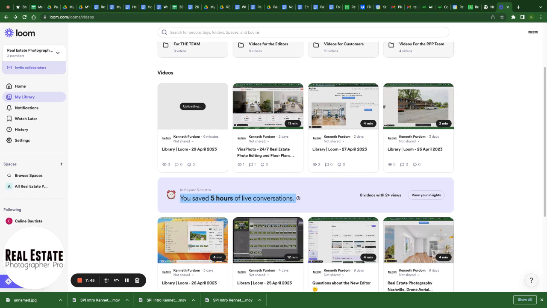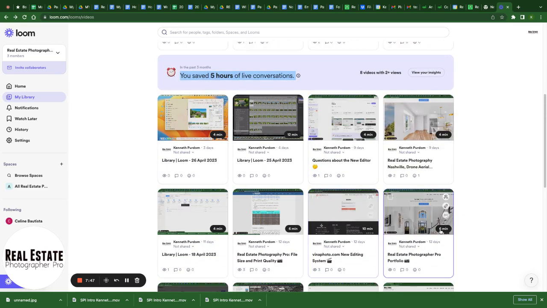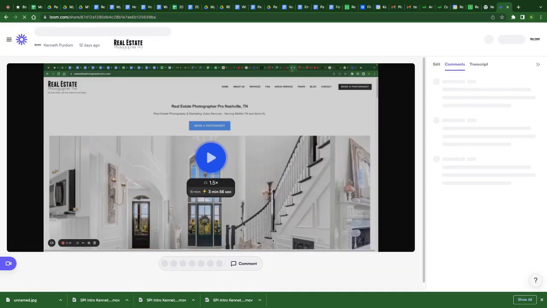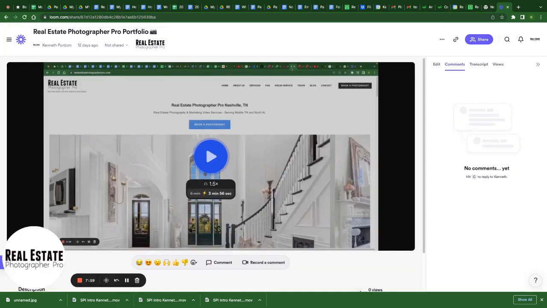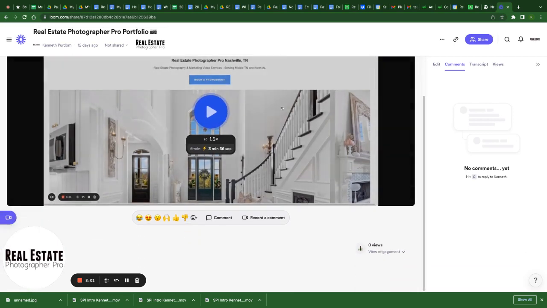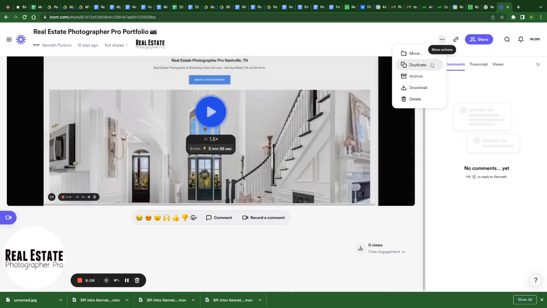You can trim the videos. So if you do a video and you get off to a rough start and then you need to start over, you could delete that video and start again, or you could just pause and I'll show you how to trim it. So you've recorded the video, you give it just a few seconds and it will create a trend. Here we go. Let me find it.